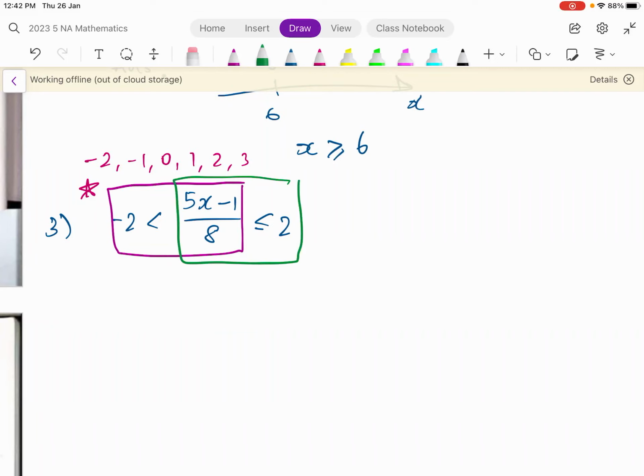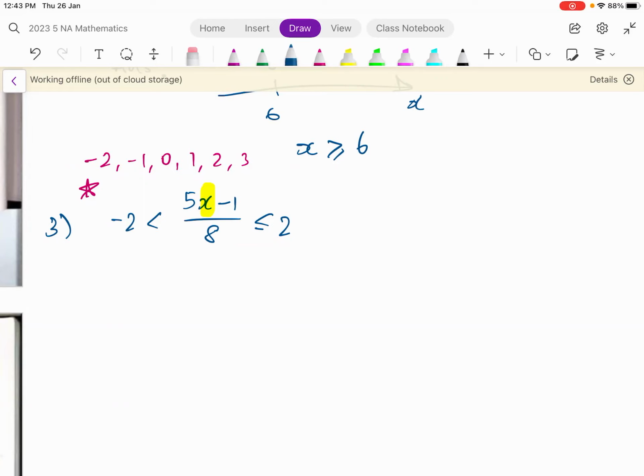But this question is a little unique in the sense that your x appears only one time in the middle. So technically, you can do everything at the same time. Everything you do on the left hand side, you do on the right hand side, and you also do in the middle. Let me show you how it works. This is to cut down some steps. You can still work on them independently if you want.